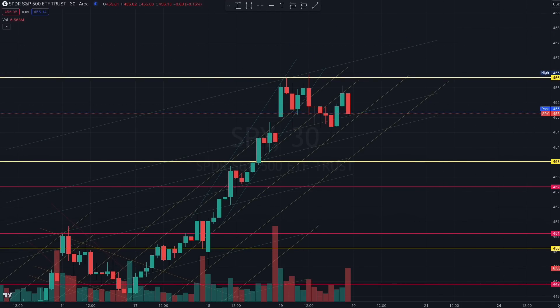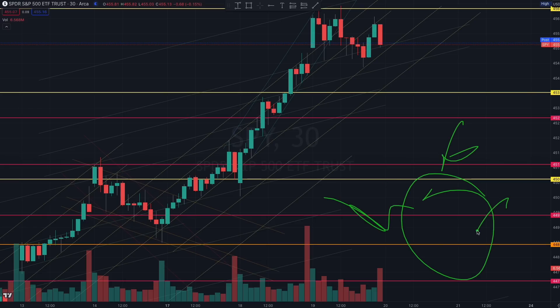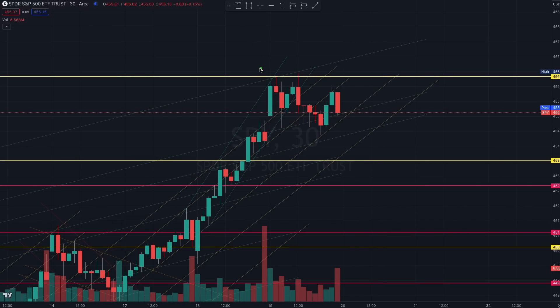Importantly, you have to continue looking out for that buying continuation to break out from the double top we have here. We had some buying continuation structure that broke out from the cup and handle from yesterday — watch yesterday's video for a clearer understanding of that continuation structure. From that buying continuation structure we had today's intraday selling, and at the end of the day we had that very simple breakout.